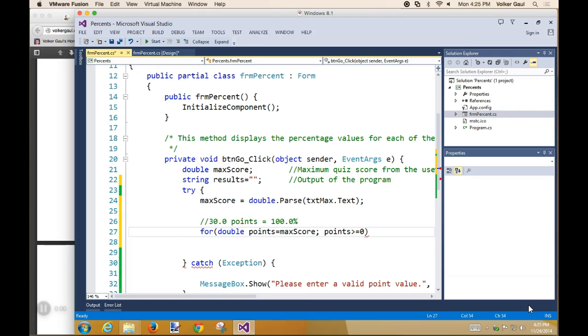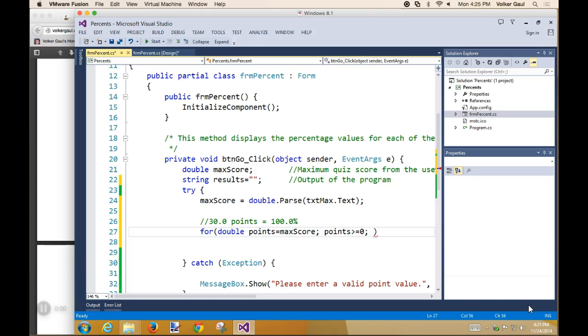Let's try to flip the greater than sign around. In the Nichols example, we were working from the bottom up. So we had to say, as long as you're less than the max, keep going. Now we're working from the top down. As long as points is greater than or equal to 0. We'll put the 0 on here, even though I think my instructor could probably figure out that 0 points is 0%. We'll put it in just to finish it up.